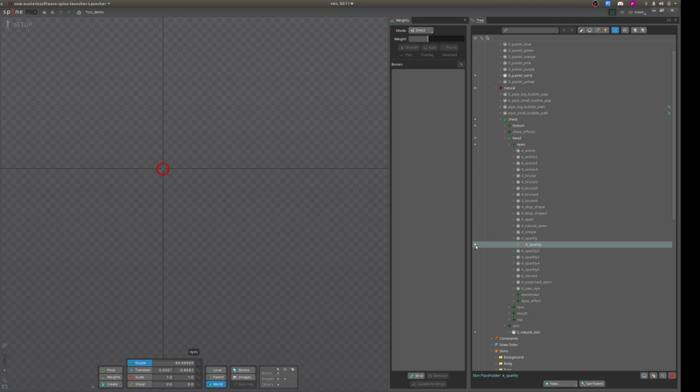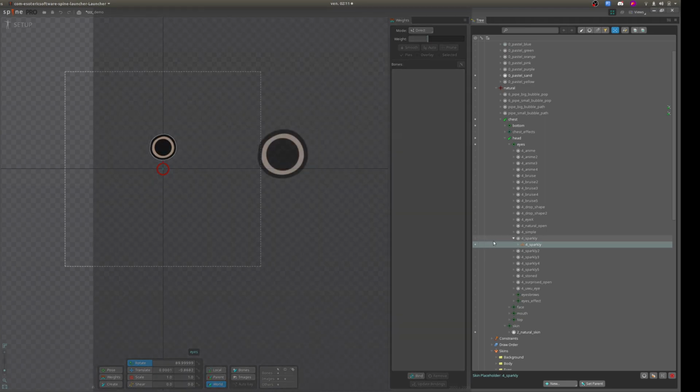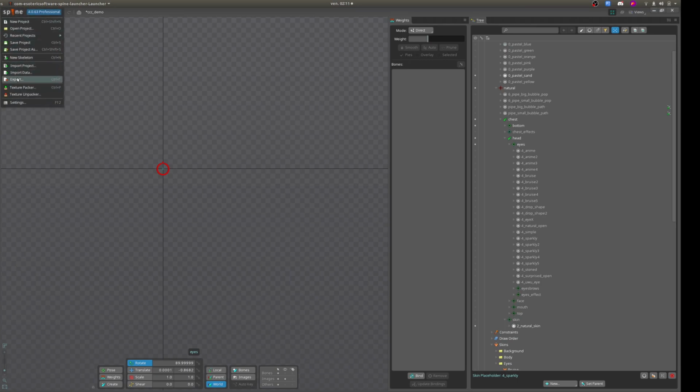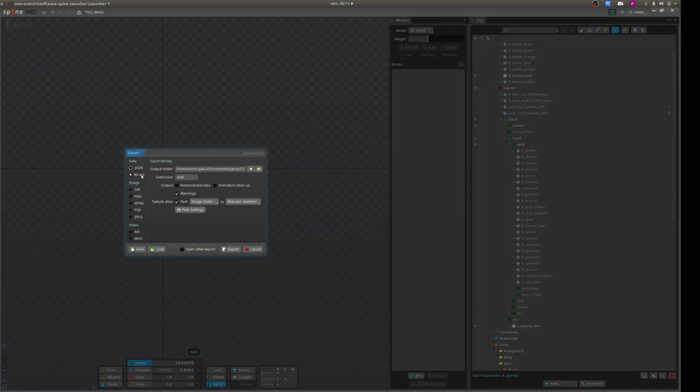when we try to apply the animations in the CCC engine, we're not going to be able to see anything in the final GIF output. So be sure that this is always active for every kind of slot, and if you want to clear out the vision over here, you can always hide only the slot and not the skin placeholder. Okay, so to export, let's go over here to the top left, export.